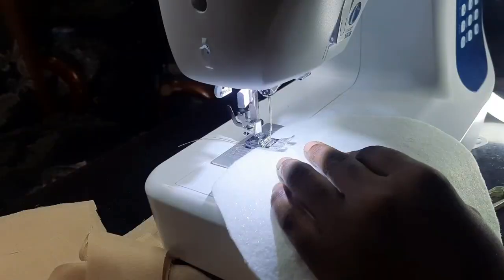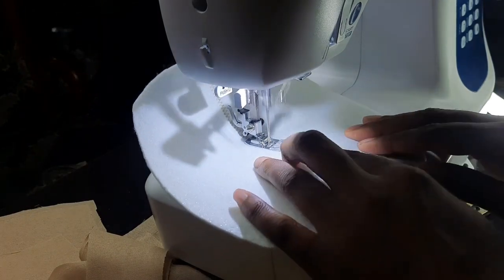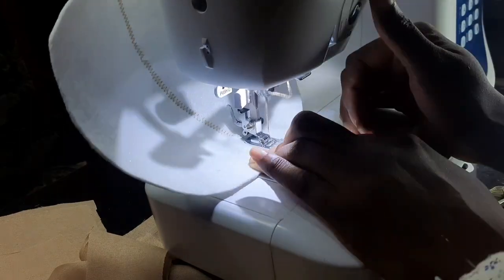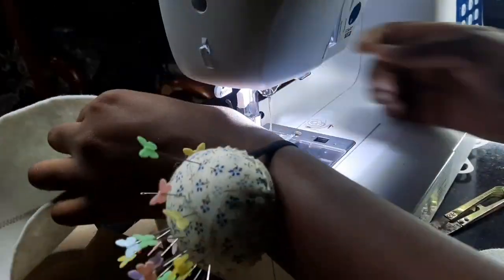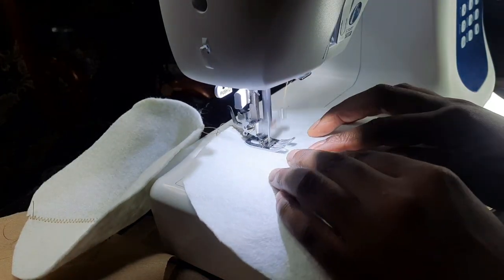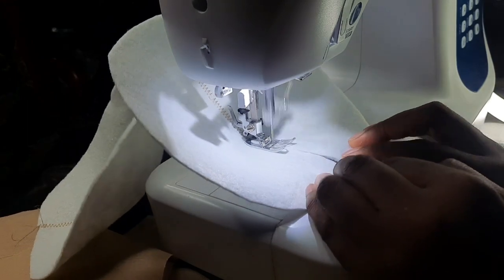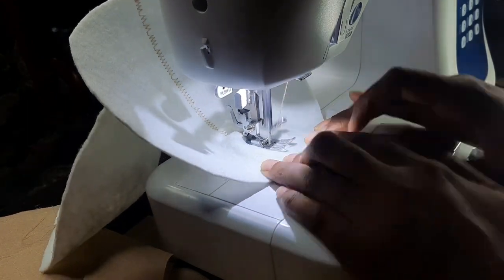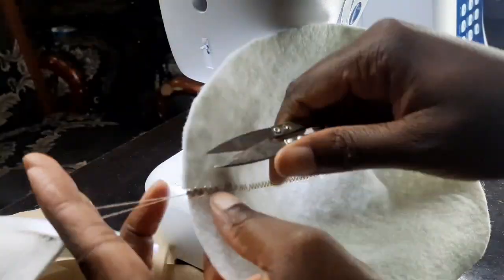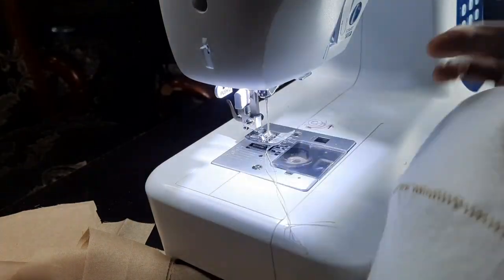Now, because I couldn't iron my interfacing onto my bust cup, I decided to join them with a zigzag stitch on my sewing machine. I had the option to use a bust cup, but I didn't know what my size was, and that would have been another headache, coupled with the fact that I'm not looking for cleavage. I don't really like my cleavage showing, so I needed something that would fully cover my bust.